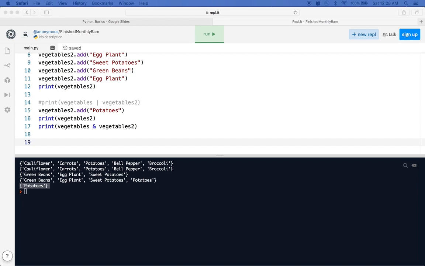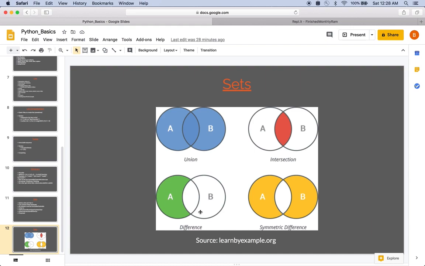The difference between two sets is, let's say A and B are two different sets and we are doing A minus B, then we should get all the elements of the set A, minus, if B had some elements which are also part of A, those elements will be removed in the output, right?